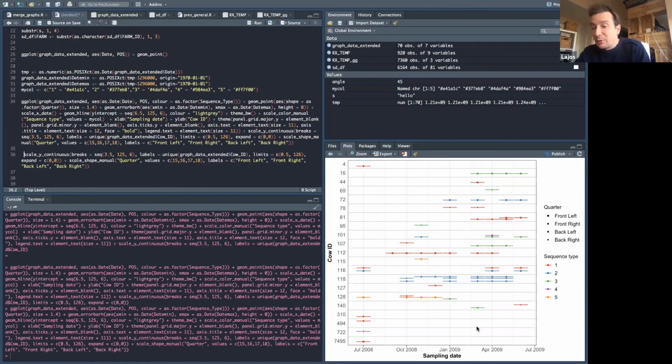So now you can ask questions, for example, like, is there any infection between the quarters? If you see 118, yes, it seems that the same sequence type, the same strain, infected different quarters. But if you look at 128, 3 completely different strains, even at the same time, 2 different strains, 2 different sequence types were in exactly the same cow. And these are really very different strains. So the sequence types are very different from each other.